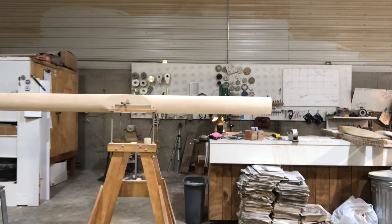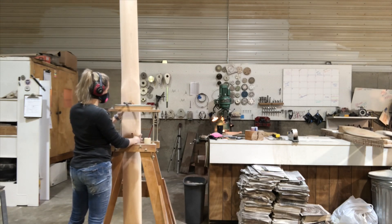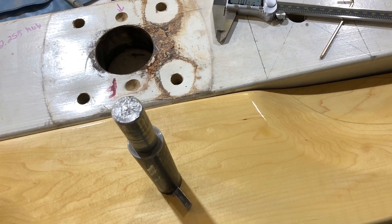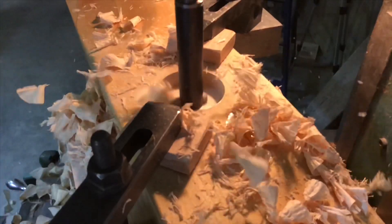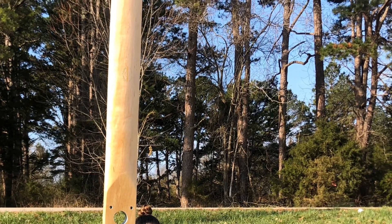Then I go to balancing. They're all important to get super balanced vertically and horizontally. This one thankfully balanced well vertically, because I really didn't know where I was going to take weight off. Most of the time I can take weight off at the hub by thinning it right where it blends to the blade, but I didn't have that here — there weren't a lot of places to take material off, but it all balanced out well. This had a little bit larger center pilot hole than we normally use, so we had to fly cut it. I love a slow-motion fly cut because I love seeing all those little chips fly off. And there's the finished product, ready to go to its owner and get put on the charger.